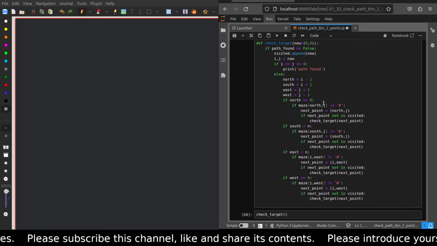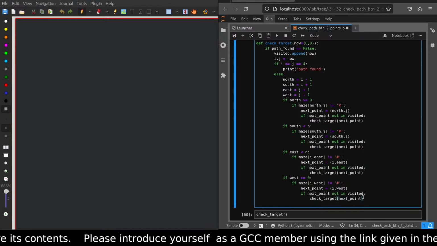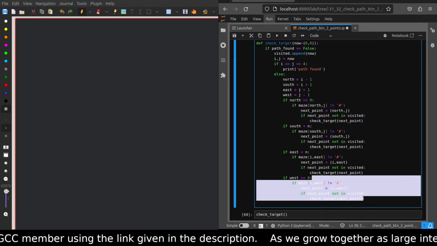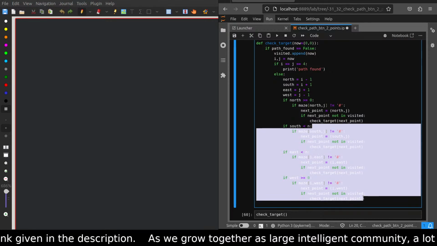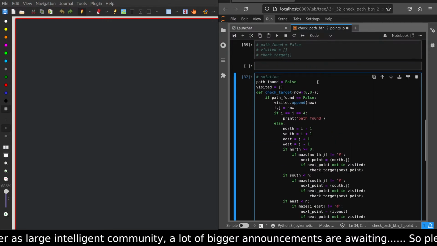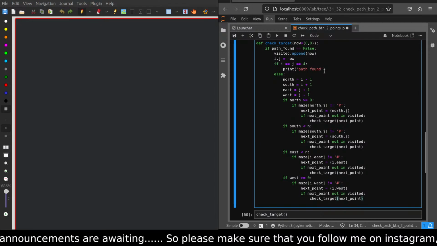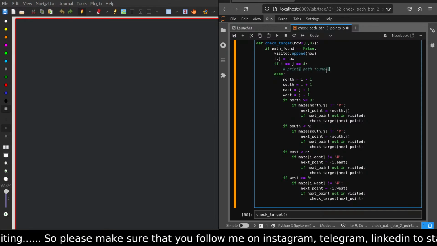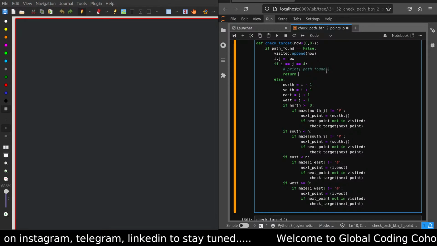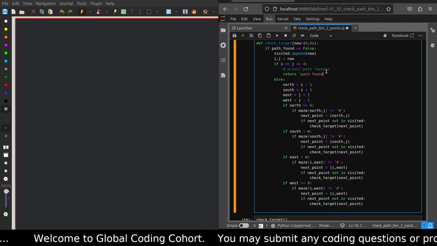Today I will not explain how this code works. I will explain only those parts where I'm going to edit. To know more about this algorithm, you have to watch yesterday's video. Today I'm going to return path found. Just printing over there, I'm going to return it.